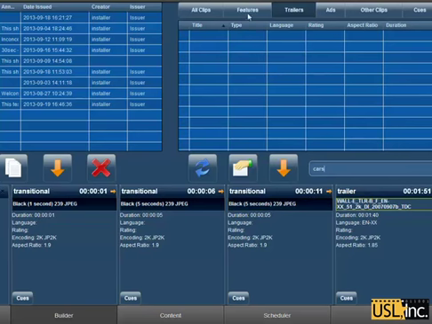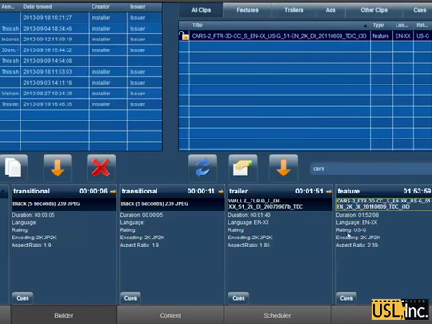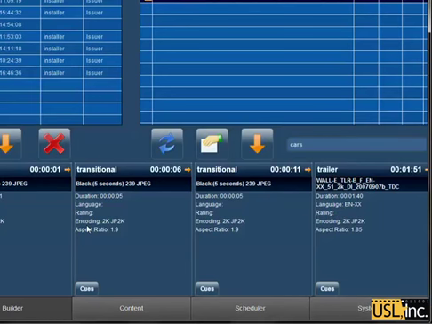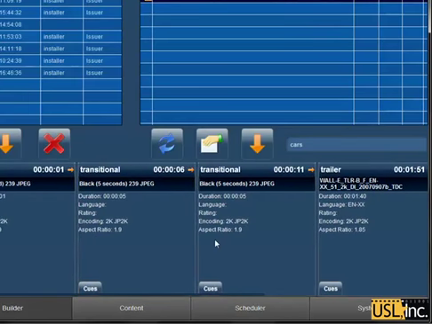I filtered, but I had the wrong group of clips shown in the data grid. So once I go back to all clips, I can see the clip item that I filtered for. Adding that to our playlist adds it at the end. We now have a good blank area at the start of our playback, followed by a trailer and a feature to show to our audience.